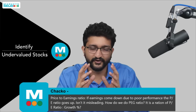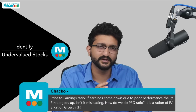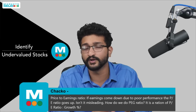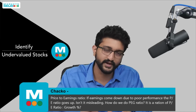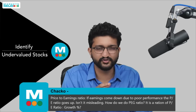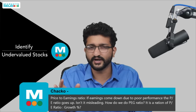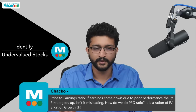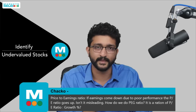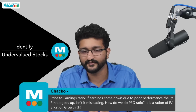When we discount growth, when we use G, that growth ratio, we look at the growth in the annual EPS, the trailing 12 months EPS. That's how we enter the growth in the equation. That's why, when I made the filter, I didn't look at PE. I looked at price to book and then at other ratios, like EV to EBITDA. Instead of going solely with PE, you can start looking at the PEG ratio. And the lower the better.